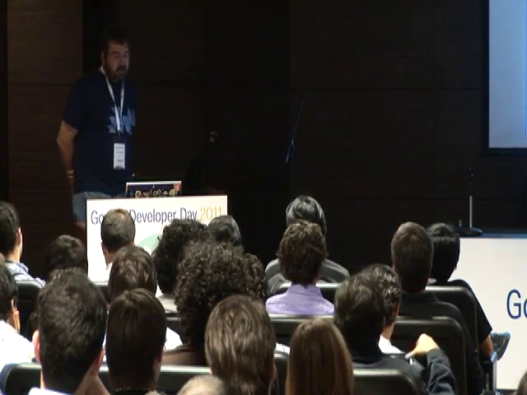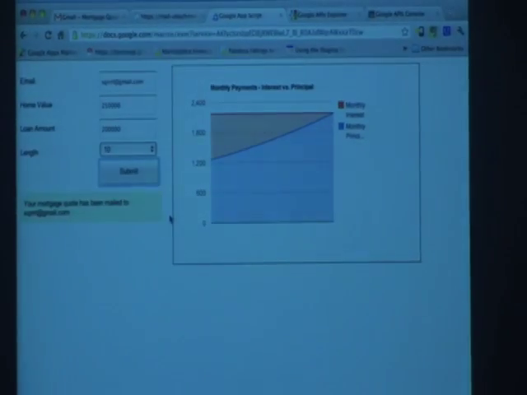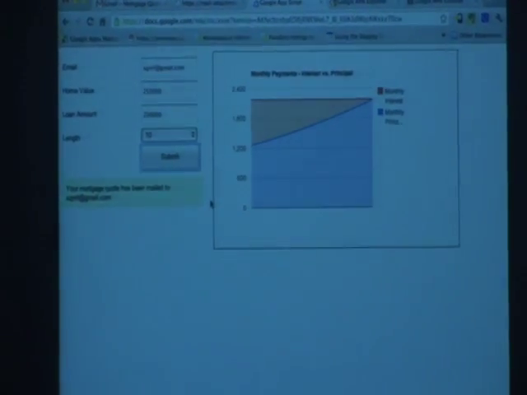So in the case of that demo app, if I were to go in here and say I want a 10-year loan, it will just re-render that to the new data. All it does is render an image. It's just an in-memory representation, and then you can decide what you want to do with it. In this case, I'm rendering it as part of the web page, but you can convert it into an image, upload it to Google Sites, or send it in an email. And as that data changes, you can constantly update it.